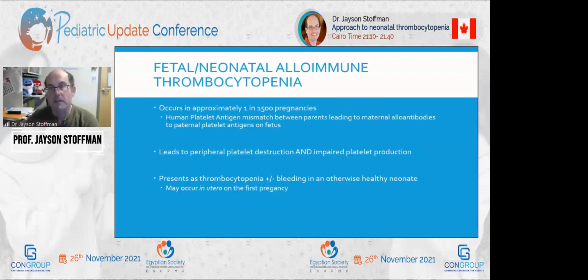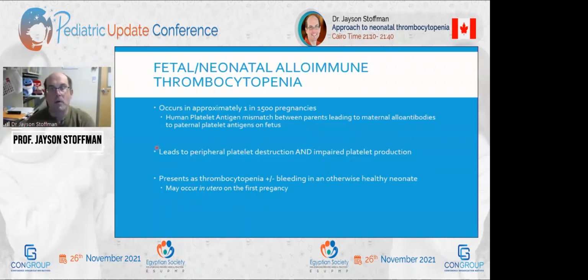I do want to spend a few minutes looking specifically at immunologic thrombocytopenia and FNAIT, fetal and neonatal alloimmune thrombocytopenia. The statistics suggest this occurs about 1 in every 1,500 pregnancies. And I suspect many of you are fully aware that it's a mismatch in the human platelet antigen. I always teach this to residents and med students as the platelet version of Rh disease, because Rh disease is taught to everybody in medical school and NAIT isn't. So there's a mismatch where a paternal platelet antigen is foreign to the mother. Mom creates an antibody against the paternal antigen, which crosses the placenta and destroys the platelets in the baby.